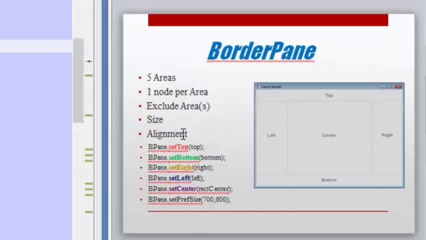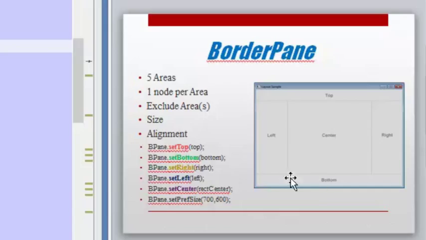Then we have alignment for each of the positions. The top position will align its element to the top left position. The left position will align its element to the top left corner as well.